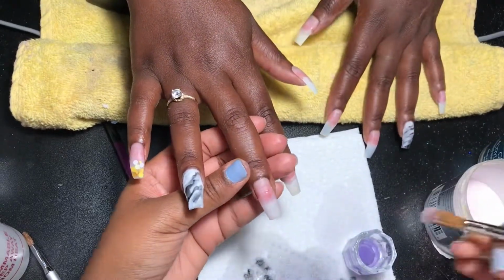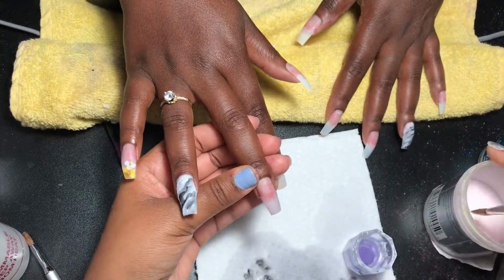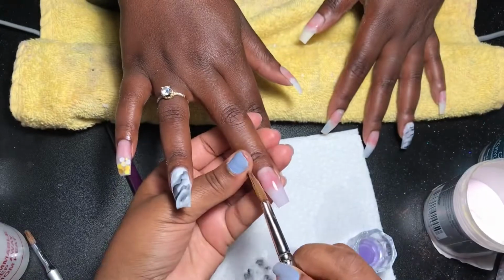So for the middle, index, and thumb, I'm going to be putting gel polish on those. So I'm just going to use my regular Mia Secret pink acrylic. I'm just doing, you know, the mini ball method, since I don't have a specific method to apply the beads on the nail.